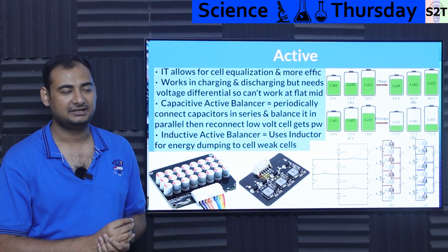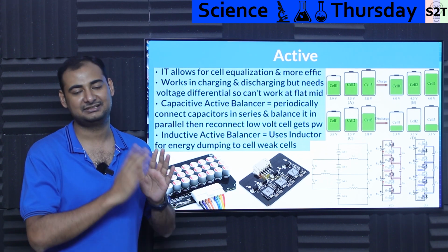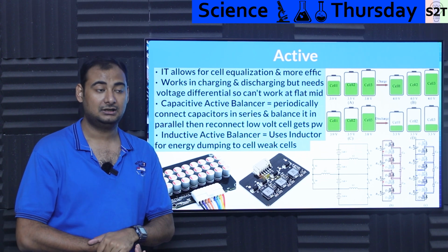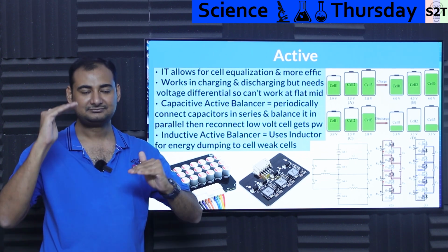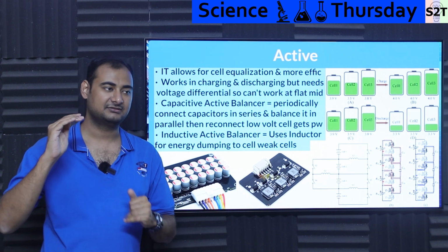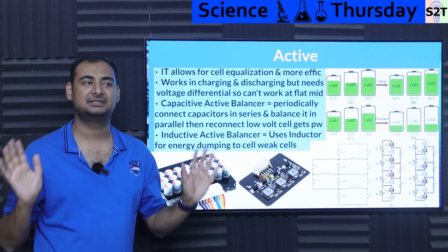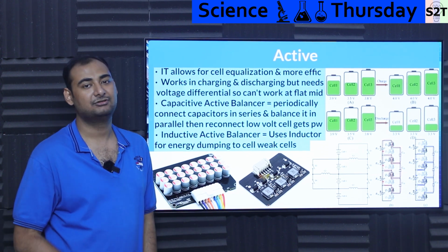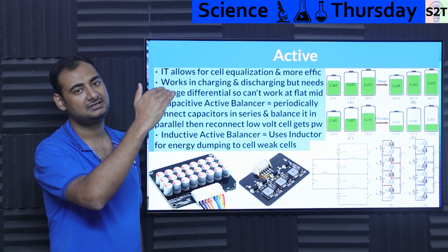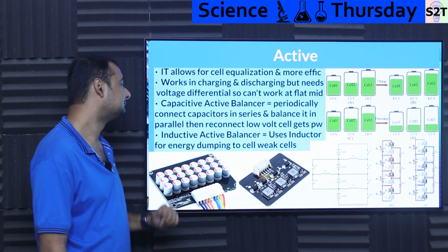Lithium ion is very hated for this reason. For that, you may need an extra circuit that just turns it on when it detects that, okay, now a single cell has reached an unstable point, or it detects an imbalance where the majority of the cells are healthy but one cell is unhealthy, the balance is off. Or everything is fine, but it's waiting for the cells to reach the bottom discharge value, then it balances, or reaches the full charge, then it balances. Basically, it will not work in that mid part.